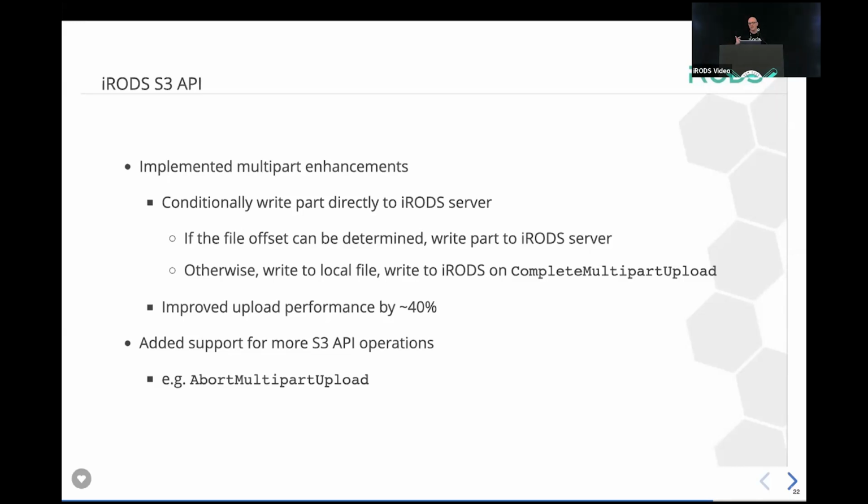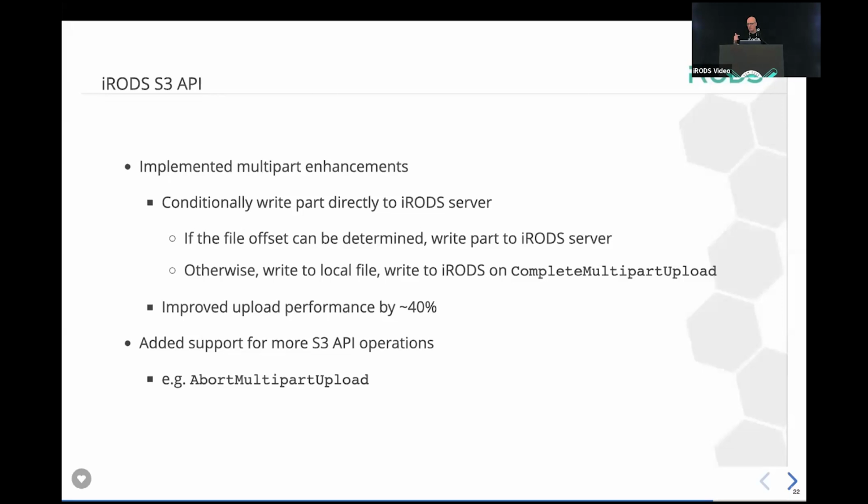And the reason we did that was because we didn't know necessarily what the part offset or what the file offset is for each part ahead of time. So we had to write part files. Now, depending on the order of the part files coming in, if we can determine what the offset of the file is at the time that they initiate that part, we will stream it directly to iRODS.